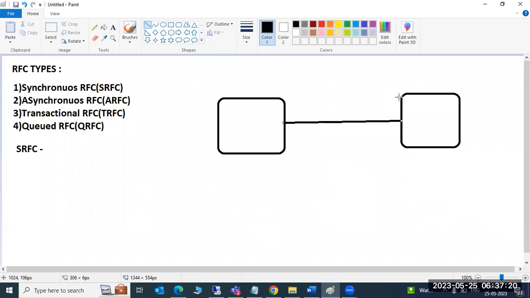The program in the source system will wait. Here you send one piece of data to the target system, and the data flows through the RFC destination.